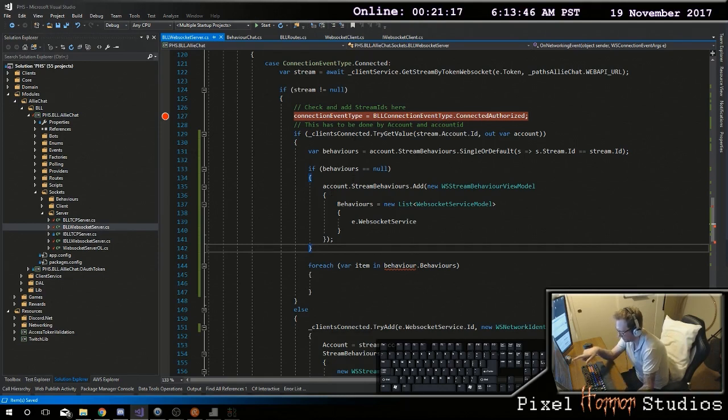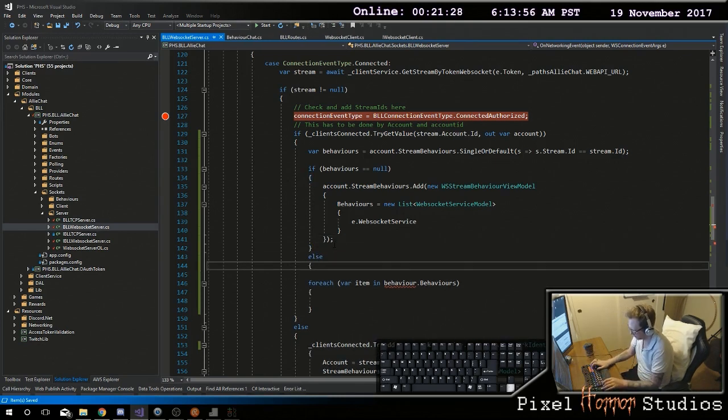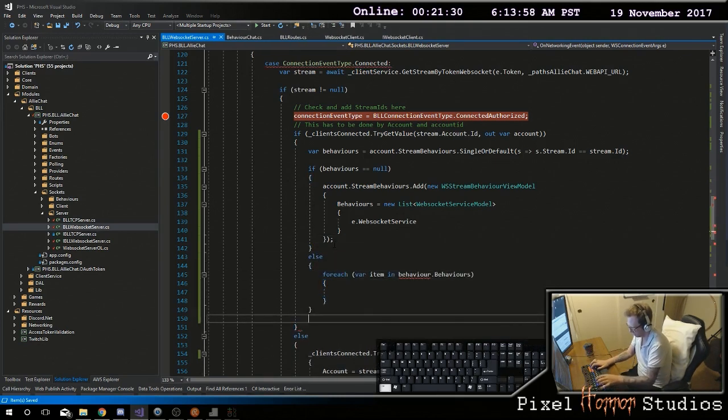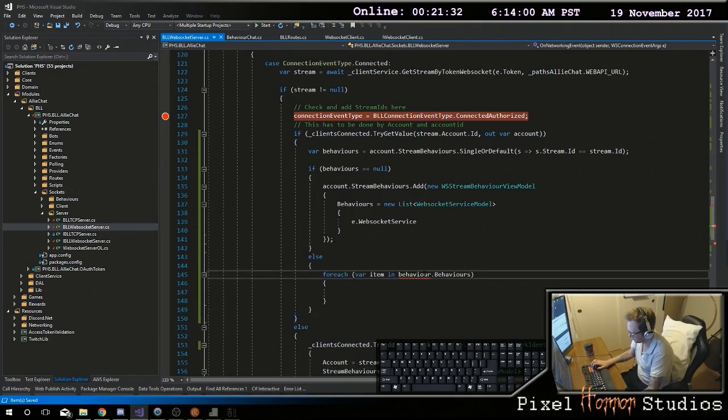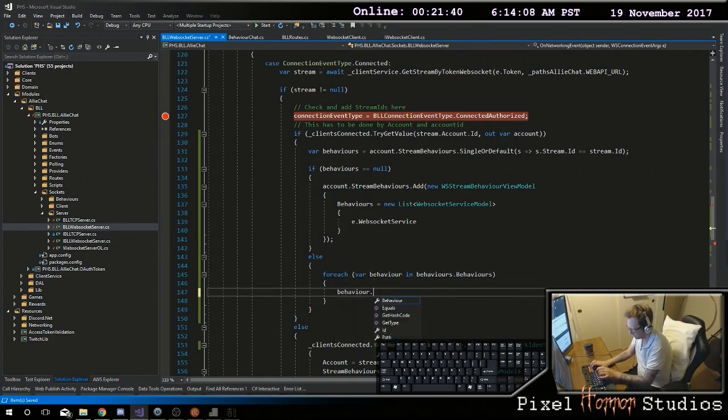So here, if my stream is not equal to null, then what you want to do is try to get this. And then if you can't get a behavior, otherwise you want to do this, where you're going to search for each one of the different behaviors in there, which is your behaviors, like that. And it's going to be behavior and then you have a path here.